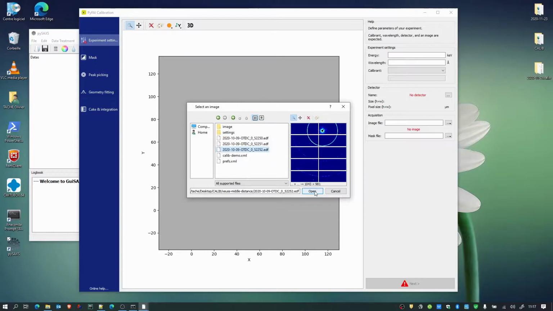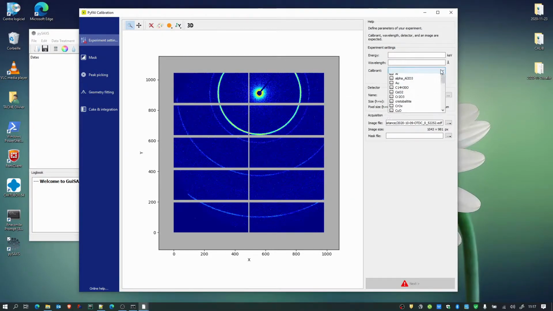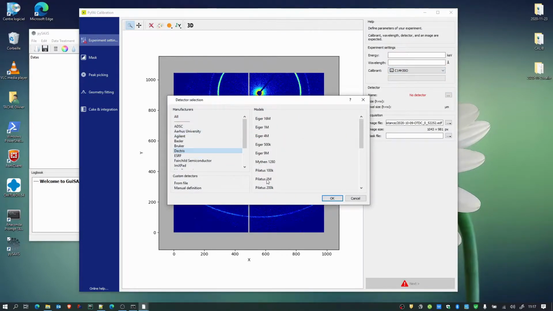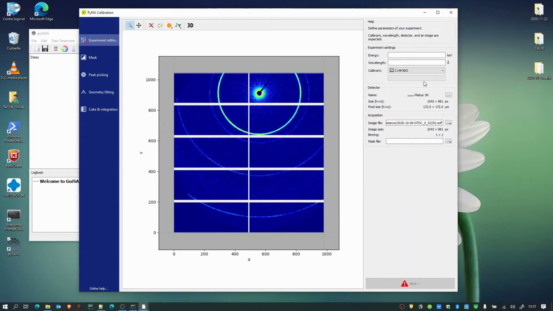Here I will open a tetradecanol sample. My detector is a Pilatus Dectris 1M, and the wavelength, because we are at 8 keV. Next step.